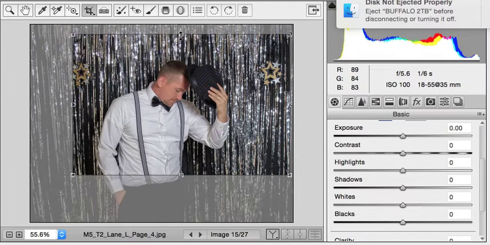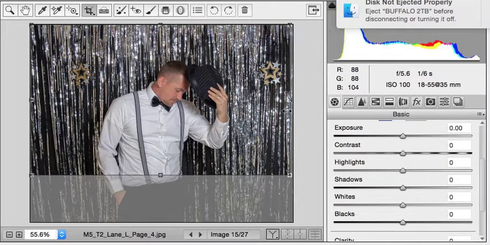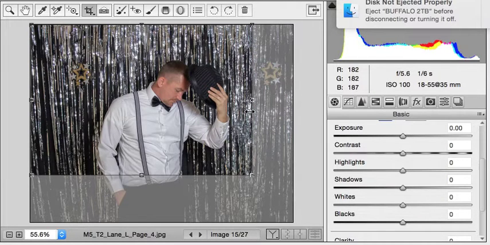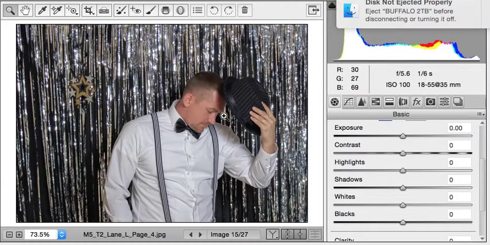Okay, I'm going to try to use the rule of thirds. Actually, just because of the placement of the head, I'm going to use the rule of thirds going this direction. So here he is, using the rule of thirds.